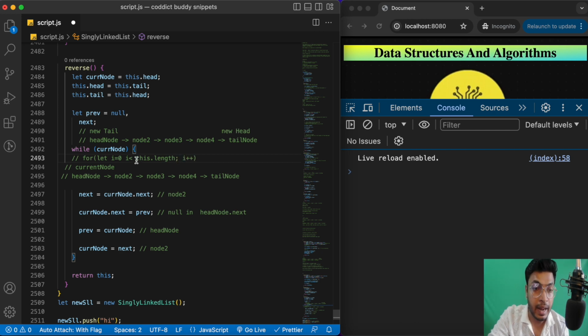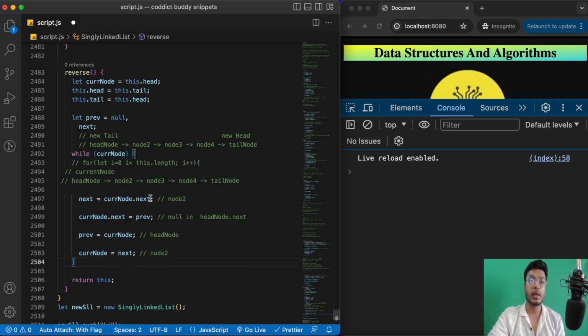Since we are keeping track of the length, it's easy for us to run a for loop as well. So this block will go inside the for loop in case you want to run it in a for loop, but this one I found a little bit cleaner, so that's why I used it. So this is how the reverse method works in the singly linked list.